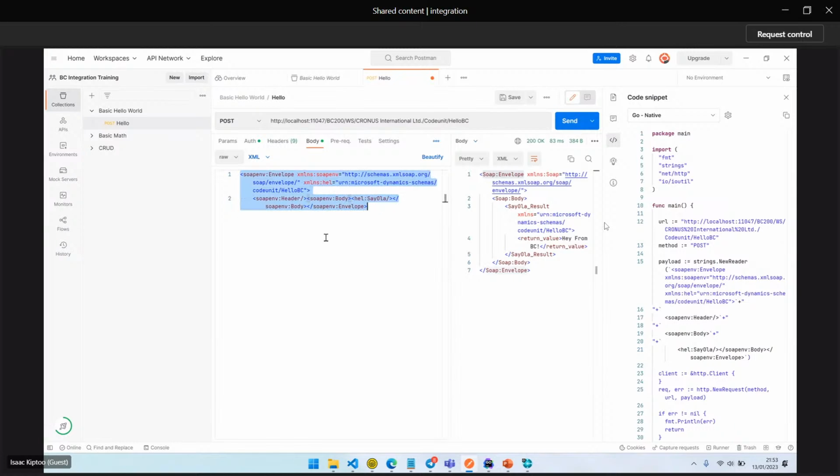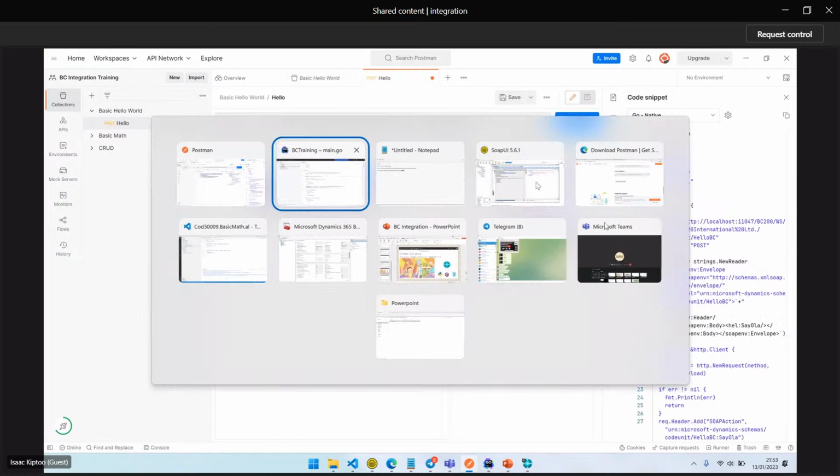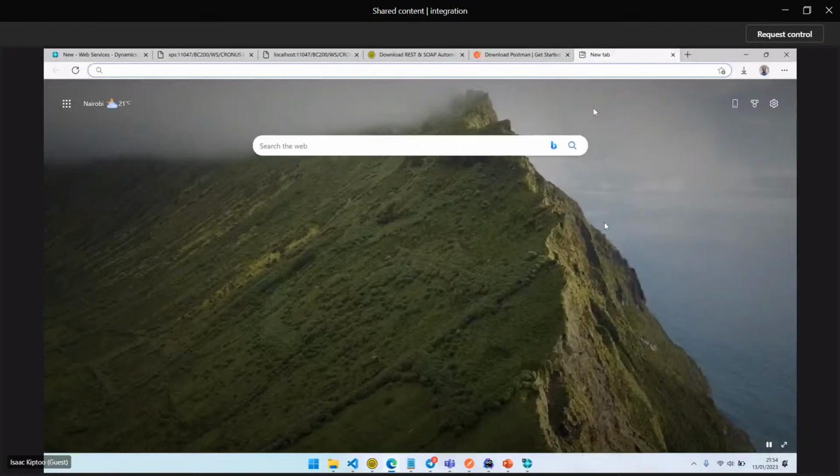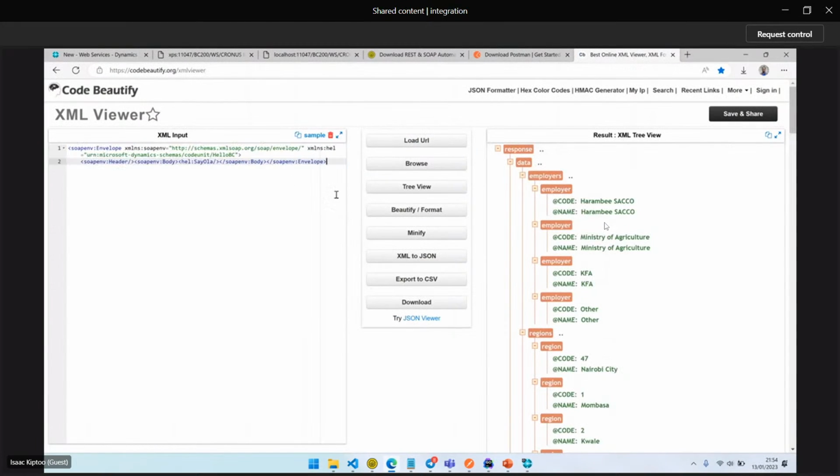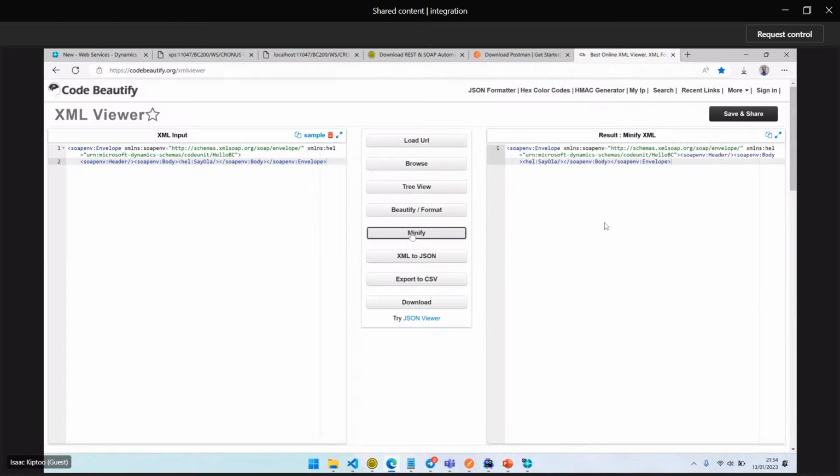Or better yet, there's a tool called XML formatter, where you can say minify, and it converts it to one line of a request.